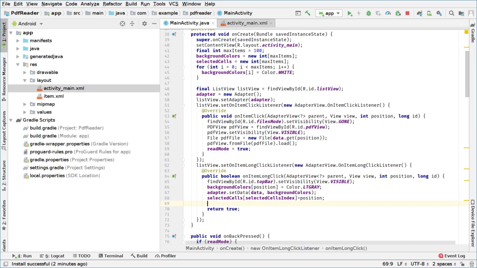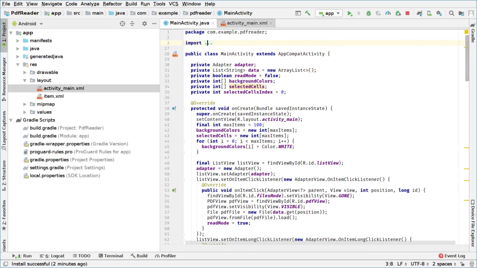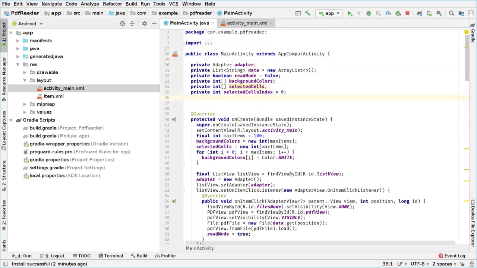Great. Now we also have to create a Boolean flag that will tell us if selection mode is enabled. So I'm gonna say private, again, you don't have to make it private, but it's kind of a good practice, private Boolean isSelectionEnabled. And of course, this will be false as default.